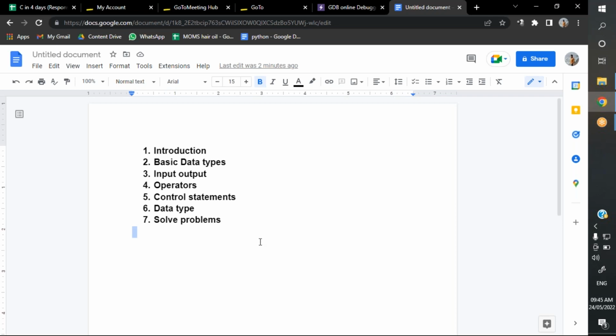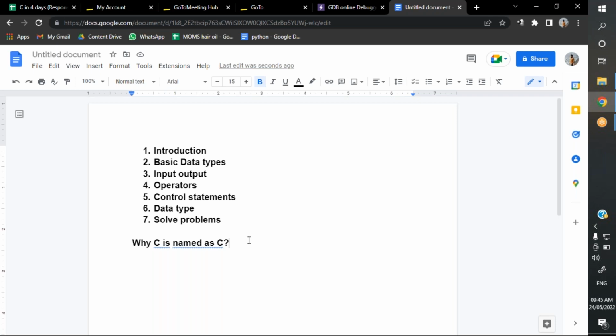Now tell me one small thing: do you know the reason why C is named as C? Why not any other name? Super Adesha, it was discovered by Dennis Ritchie. Perfect. My question is, why is C named only C? Why not any other alphabet? Generally we have a habit, right? The person who discovered C language is Dennis Ritchie. Why didn't he name it D language or R language or something like that? Why only C? Any idea?